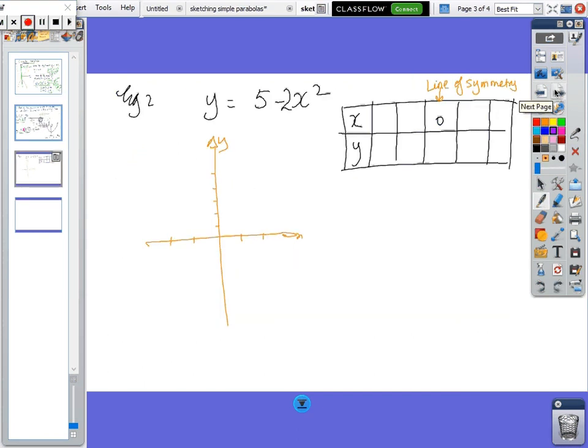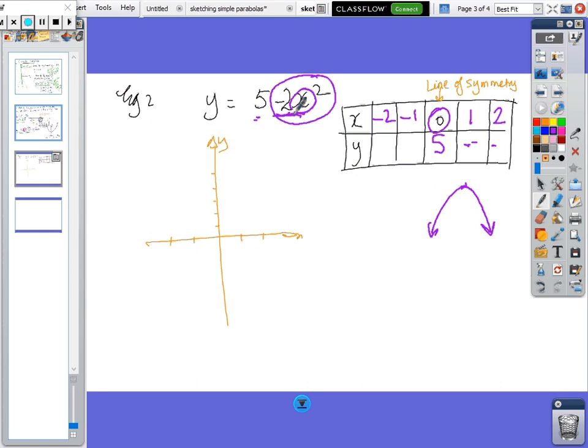Okay, so now we've got another one, but this time we've got a negative x squared. We've only got 2 terms. We don't have an x, so it's going to be symmetrical about 0. So we're just going to do 1, 2, minus 1, minus 2. When you put 0 in, that disappears, so the answer is 5. Because we know it's that shape, the top is 5, so these numbers here must be less than 5. So let's do our mathematics.